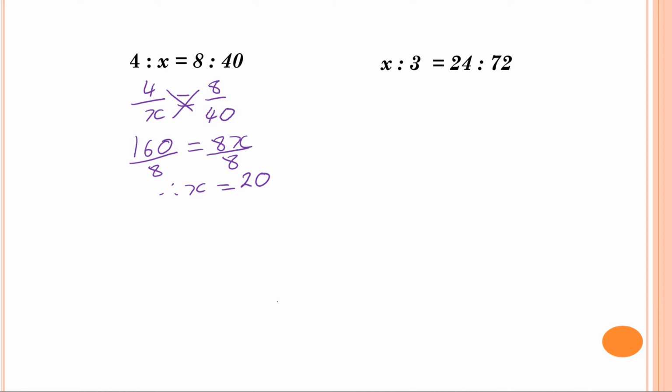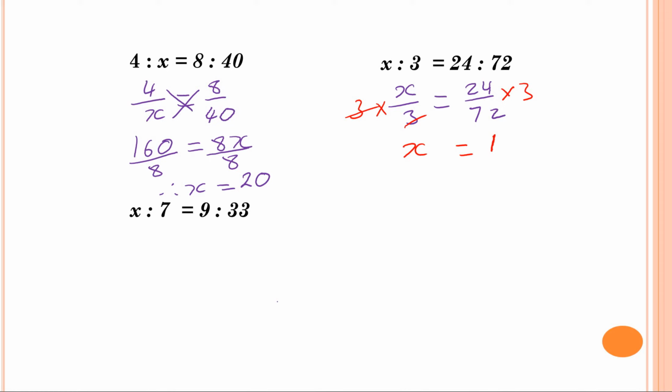Okay, let's look at this number here. See, you can just write x over 3, correct? Because x to 3 is x over 3. And then this one, 24 over 72, just write that. You see? Then what I do is I just times 3 both sides. So I get a times 3, I times 3. And if I use my calculator, I get 1. Okay, so that's how it is. So yeah, that's the answer.